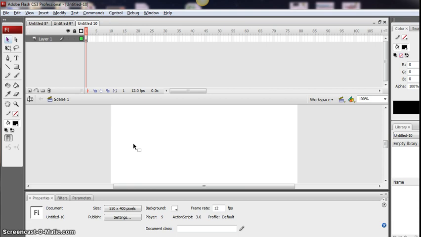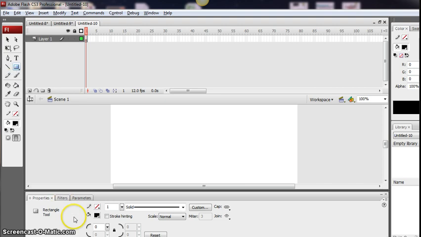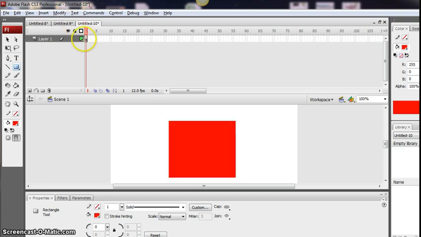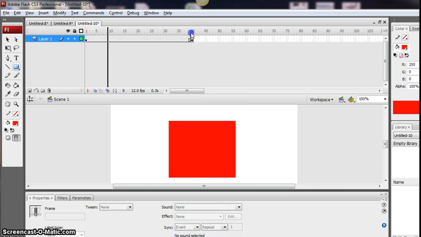So the first thing I'm going to do, as I've done in all my previous animations, is add an object to my timeline. So I'm going to draw a square, and I'm just going to pop that in the middle of my page there, and as usual the circle turns black to show that that frame had content in it. Again, exactly the same principle that I've done on the previous two animations. I'm going to right click on the 40th frame and fill all of those frames with the square, so you can see that that square has been copied into 40 frames.